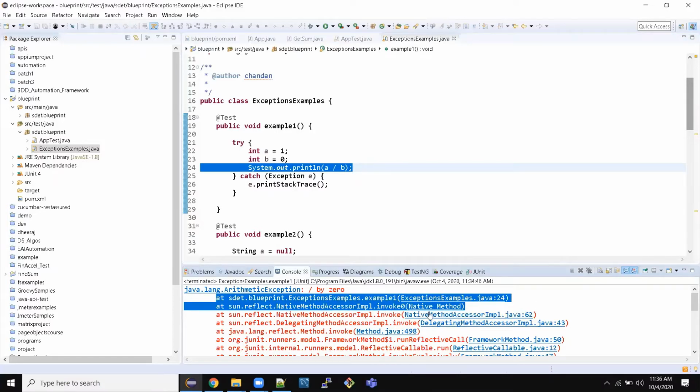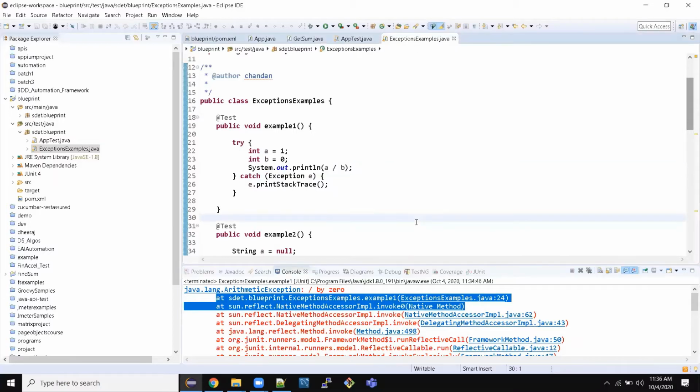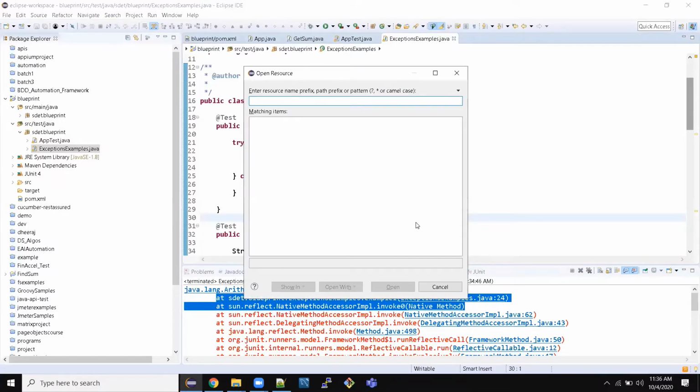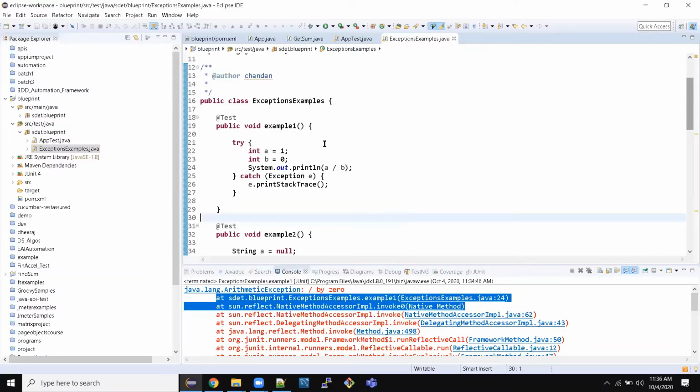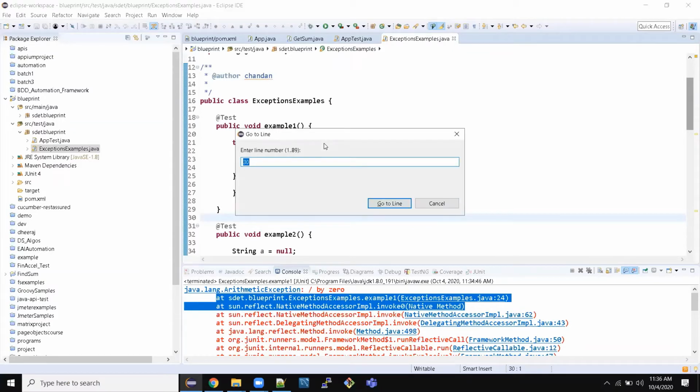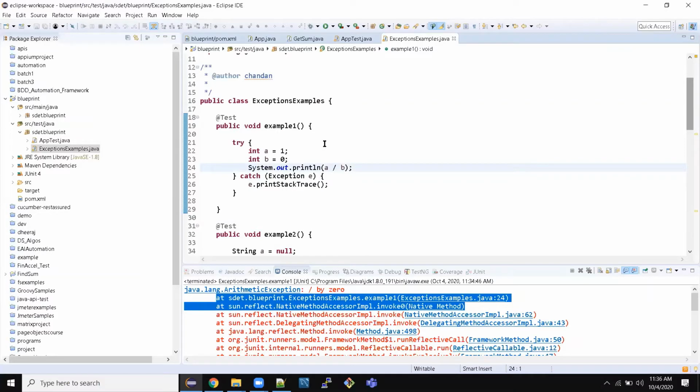You would go to this particular class using Control Shift R in Eclipse. You would open this and type the name of the class. In our case, the name of the class is ExceptionExamples. Now you can open this class, and then type Control L to go to the line number if you are coming from a remote execution error.